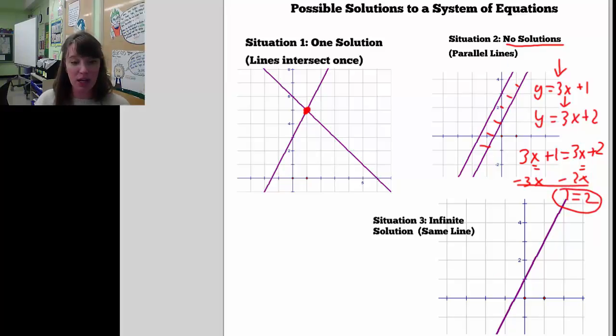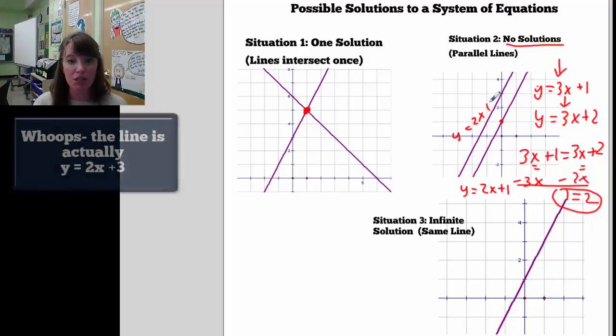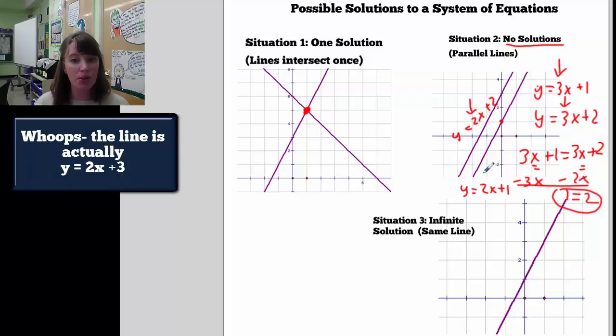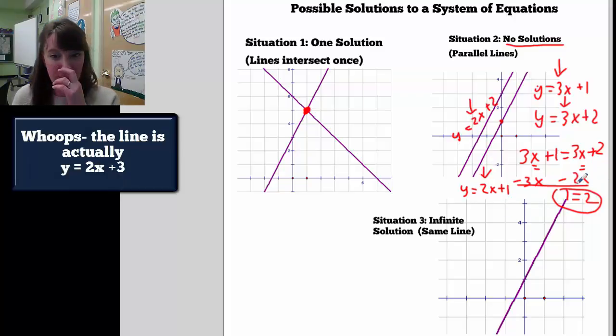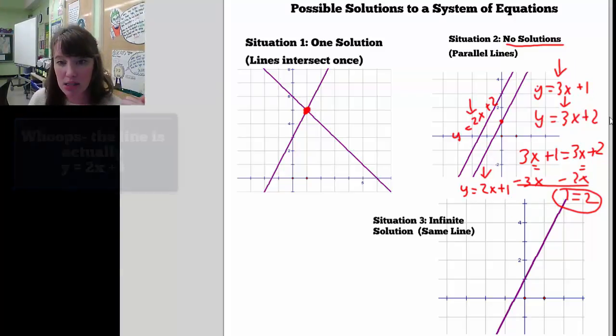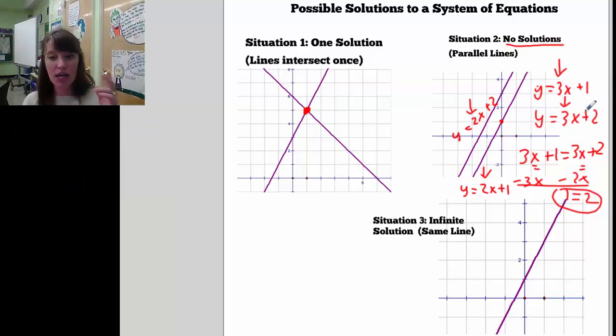Now, these particular lines that were drawn, I came up with this example, but we can actually see the slope here is rise up 2 over 1. So they both have this equation right here: y is equal to 2x plus 1, and this is y is equal to 2x plus 2. So they both have the same slope but different y-intercepts, so they'll never meet. In this situation, we'd say that the system has no solutions. Each equation has solutions, but the system doesn't have a solution.